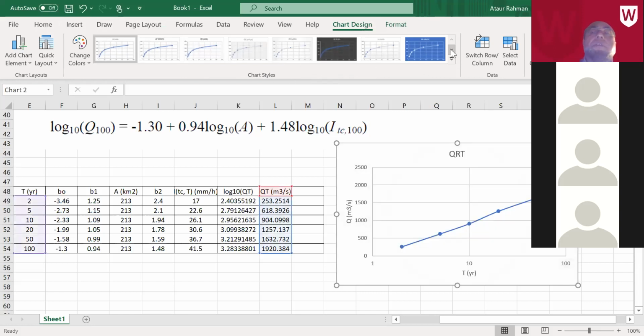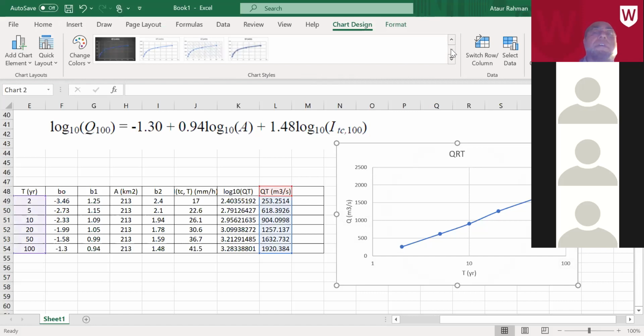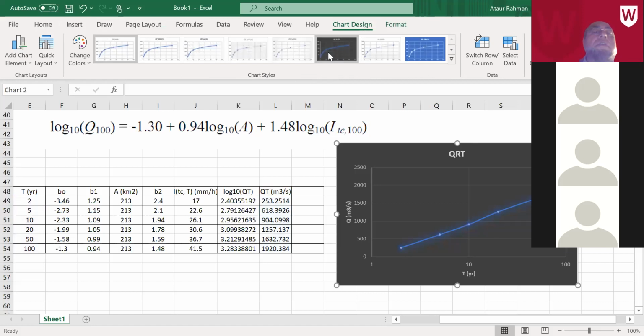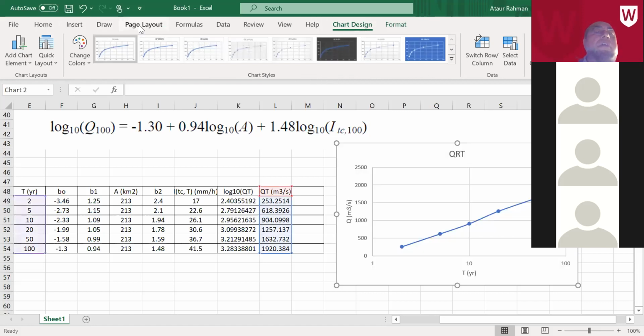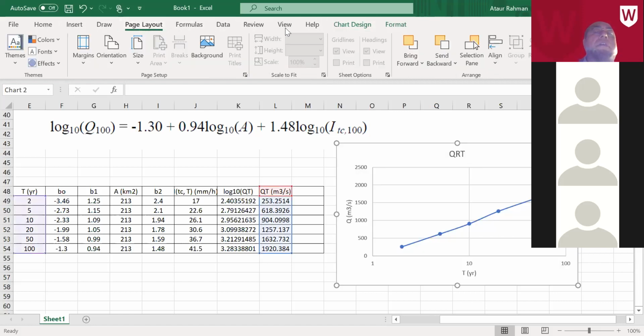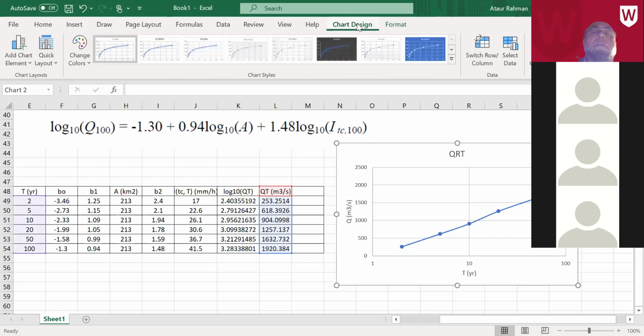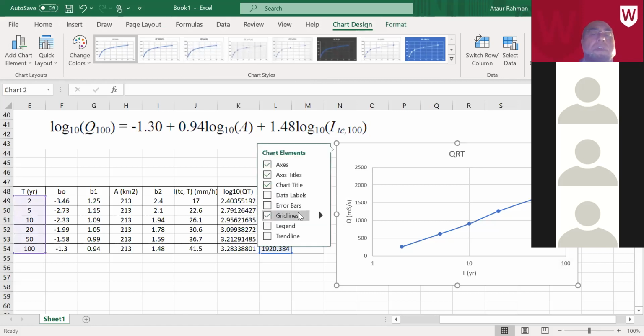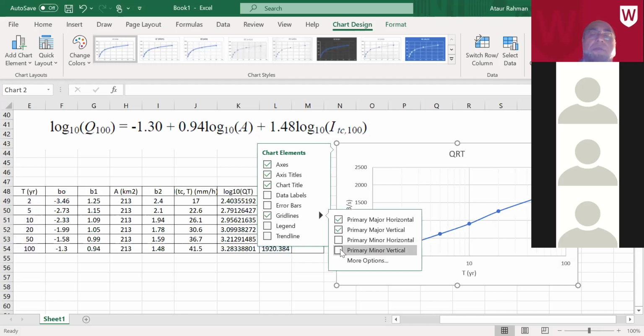You have to go for minor axis. If you press the plus sign on the top right hand corner of your graph, and then grid lines, under grid lines you can show the primary, minor, vertical. Yeah, that's right. So it's here.